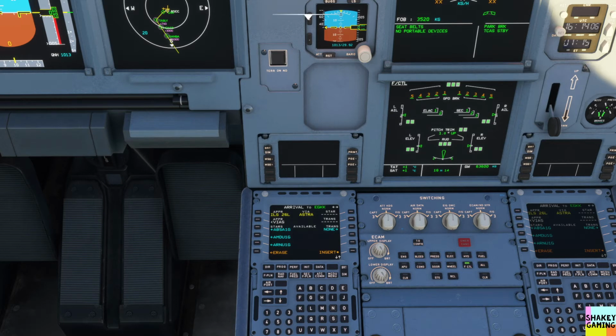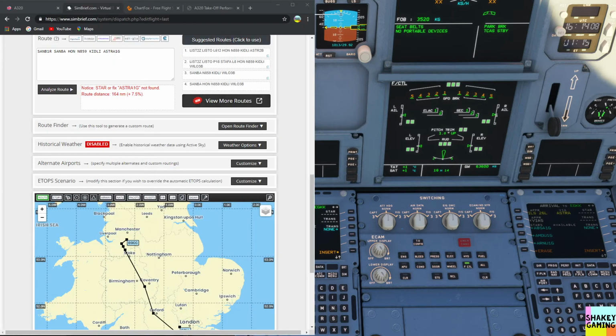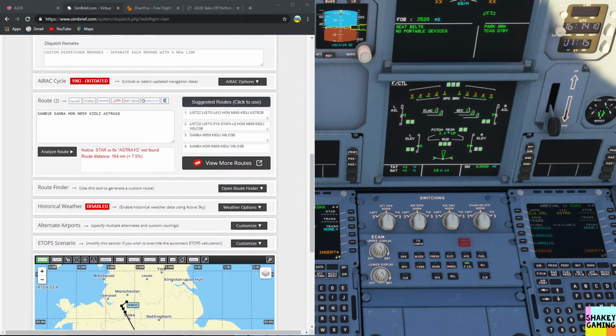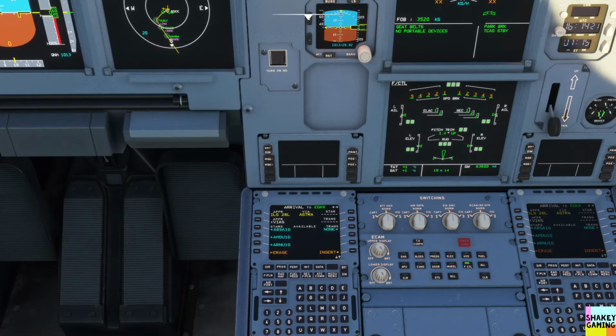So if you go back to simbrief, you've got that issue there. It does give you suggested routes. So if you go on the flight sim and see what routes are available, you've got Astra 2 Bravo, or I've got Willow 3 Bravo. We'll try Willow 3 Bravo.